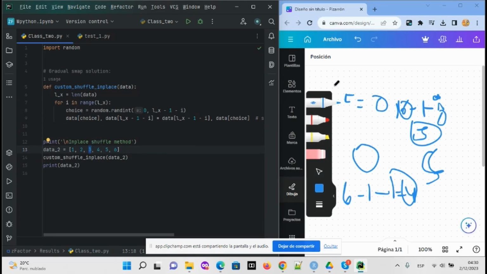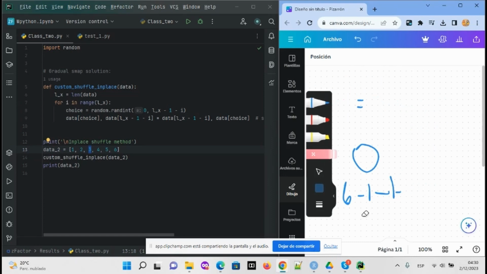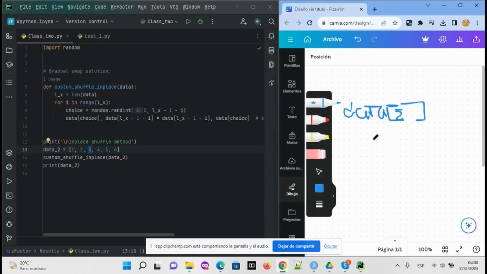So data[choice], where choice is 2, is equal to data[5].